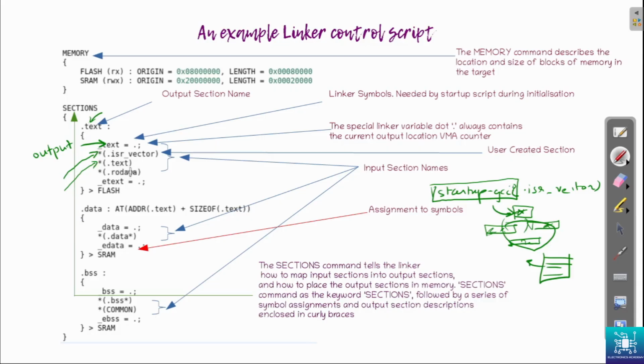Then you have RO data, that is read-only data. That is constant data, whatever you have comes in here. So this is how we have organized it. You could have RO data somewhere else, but this is the convention. RO data could have been just after the ISR vector section also. You could move RO data here. It will organize the memory map accordingly, and when you open the .map file, you will see that the RO data has changed its position and gone somewhere else.